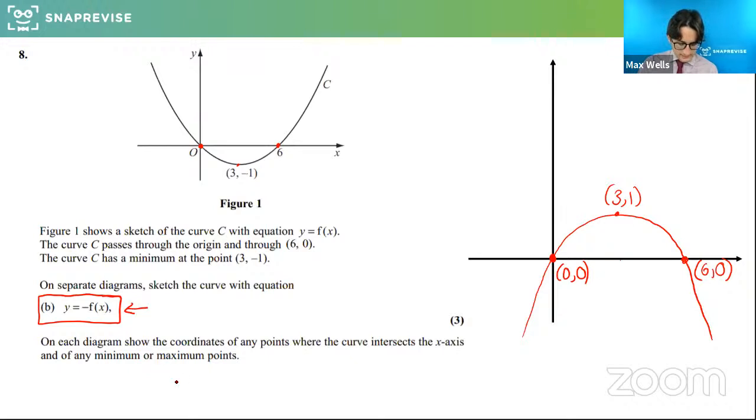And obviously, again, it says on this one, and of any minimum and maximum points. And generally, something that I've stressed before, and I do stress a lot, whenever you're asked at A-level to do a sketch, we actually not only want the intersections with the axes, but we want the correct shape, we want any asymptotes, we want any turning points. How else can we find turning points? Had it not been a quadratic, if we were given any function, how else can you guys find a turning point? Because this is a big change at A-level, a big step up from GCSE. If I kind of throw any function at you and you're not even too sure on the shape, how could you find where turning points are happening?